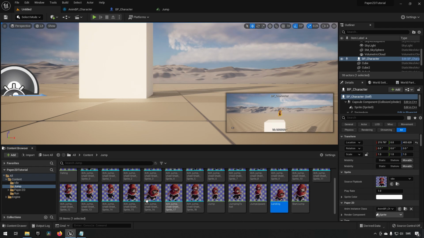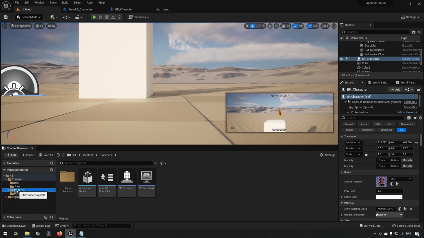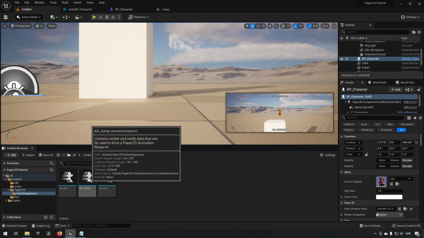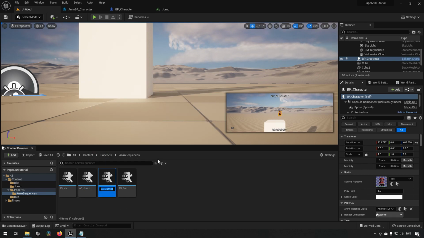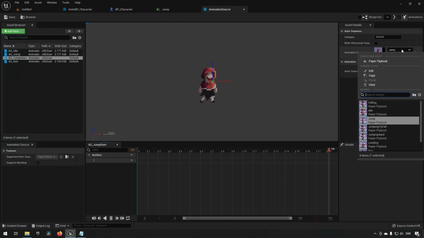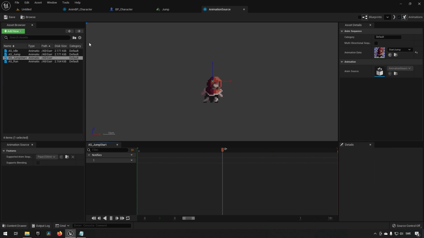Now we need to create our animation sequences for them. So what we can do is go to animation sequence and do a duplicate on the jump, for example, and call this jump start. We can open it up and change it to the flipbook that's called start jump.